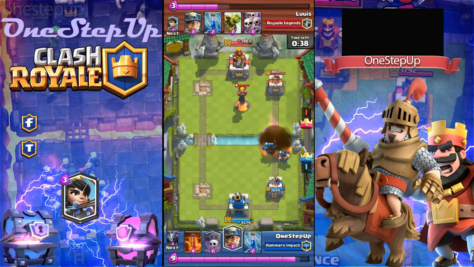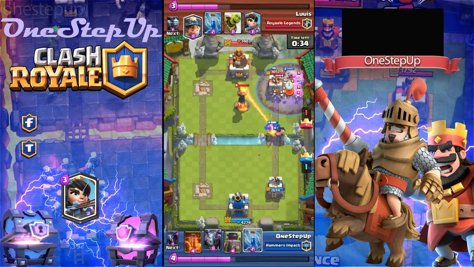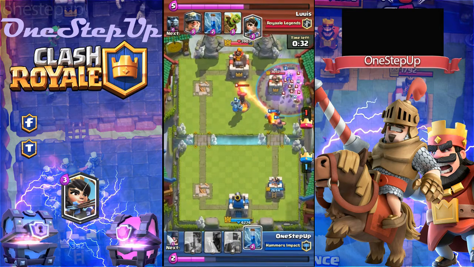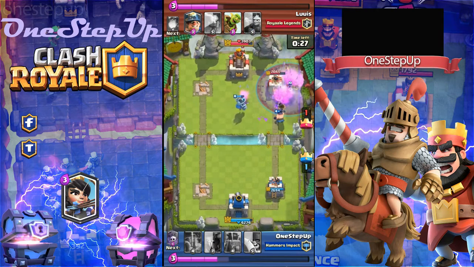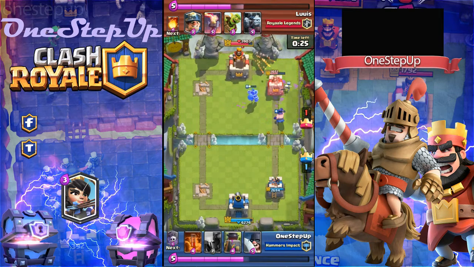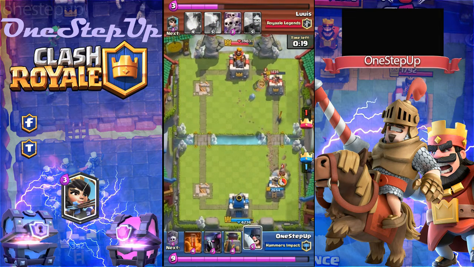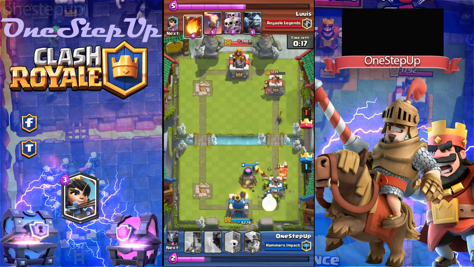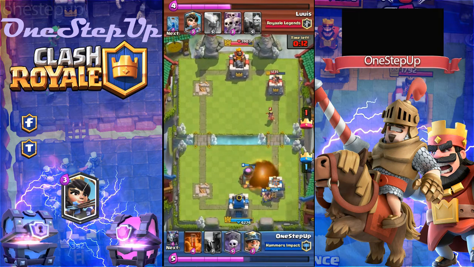Okay, he fireballs again, and here I'll go the graveyard and the miner push. I'll zap there, yeah, and the Pekka almost survived, but it didn't. So again, the executioner got like 2 or 3 swings, and that's a lot. That's a value executioner. So 5 spirits jump onto the goblin barrel.